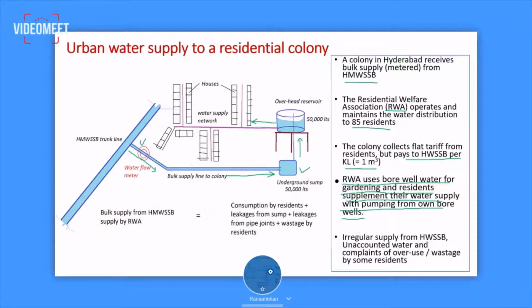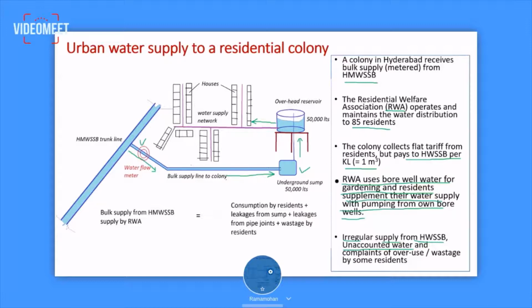And then coming to the issues and problems identified, one is, as I said, the irregular supply from the water board, and then there is a lot of unaccounted for water, which means some water is supplied to the residents, but some water is missing because there are no meters installed at each and every house. So there is no account of how much is supplied, how much is lost, how much is billed, and such kind of problems.